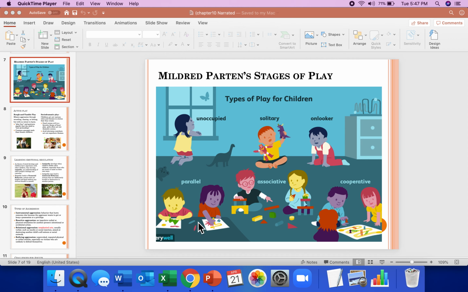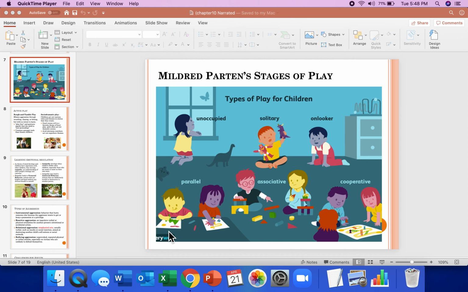Parallel play is exactly what it sounds like. Two children are sitting parallel to each other. Each one of them is engaged in his own exploration. They might be engaged in the same activity. They're both drawing, or they're both painting, or they're both building, but they are not sharing any toys between themselves. So each one of them is strictly involved in what they are working with, but they are sitting next to each other. So kind of the difference between solitary and parallel is that solitary involves one child, parallel involves two children or maybe multiple children. Each one of them is involved in his own project or work.